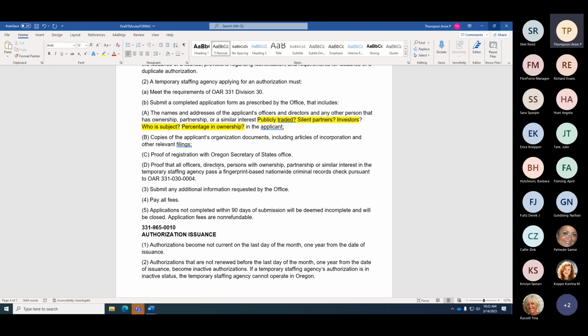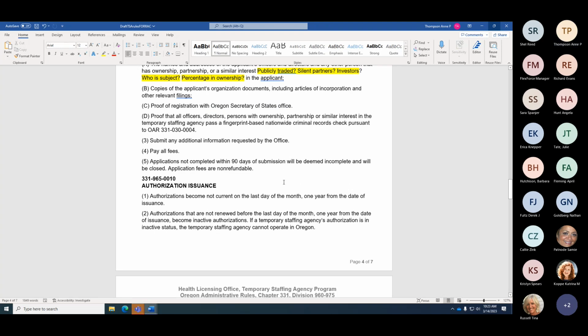Okay. So again, get your fingerprints done and get everything together, and within 90 days we should be able to get everything together. If everybody thinks that's reasonable, we can move on. Any more questions? It's Richard again. I'm sorry. That's okay, Richard. You're here for a reason.